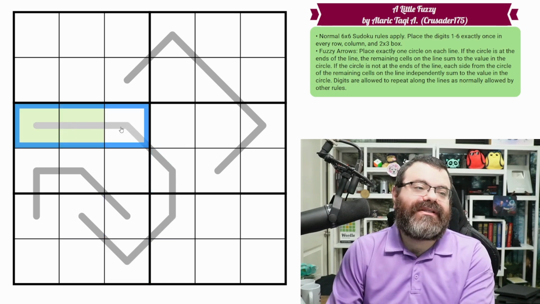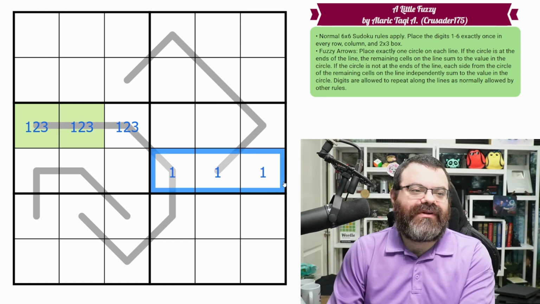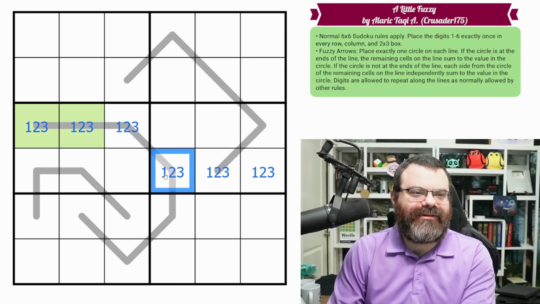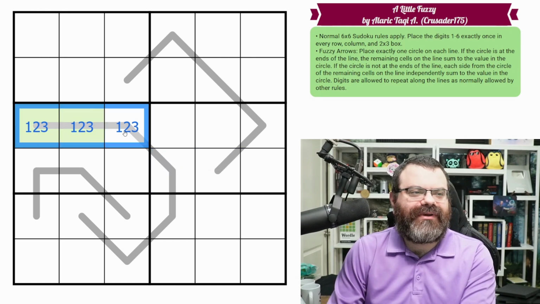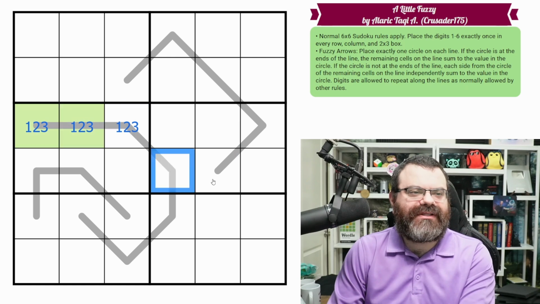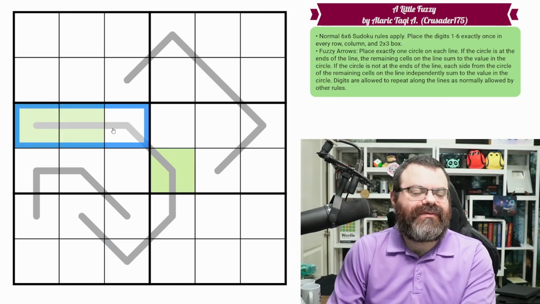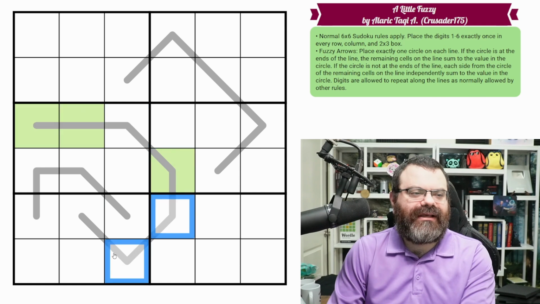Okay, but if this is a 1, 2, 3, think about the roping. This would also be 1, 2, 3, and so how could this be the circle? Basically, if this was the circle, this would be 1, 2, 3. This would add to 6, and where would 6 go in this box? Is another way to think about that. So that doesn't work. And then we can't put it any later than this because this would be 1, 2, 3 minimum plus this. So it actually places the circle here.